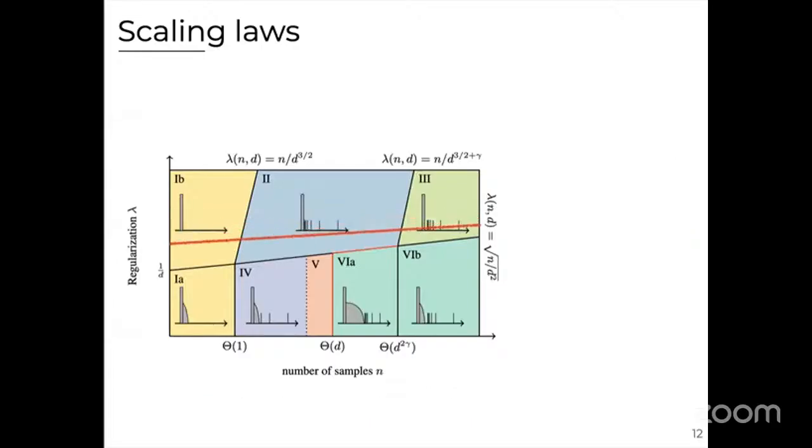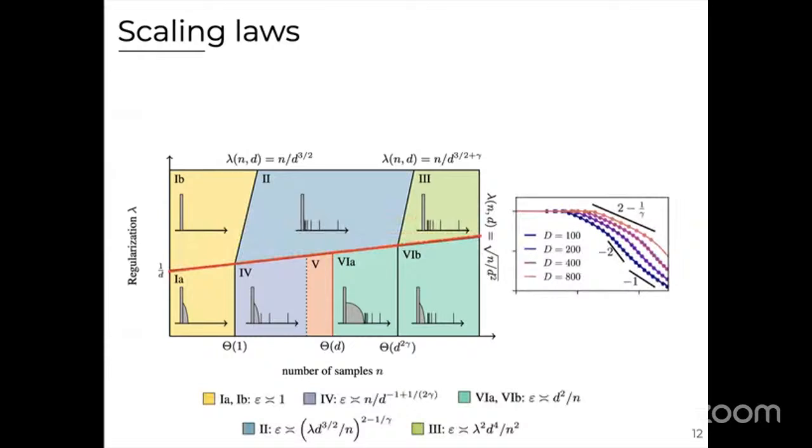And the sweet spot actually is that you are here, right? You're not regularizing a lot, but you're also not under regularizing. The sweet spot is to be in this line where you transition between the two. And in this line, we actually have three transitions between three different rates. And it's quite interesting that these things appear here.